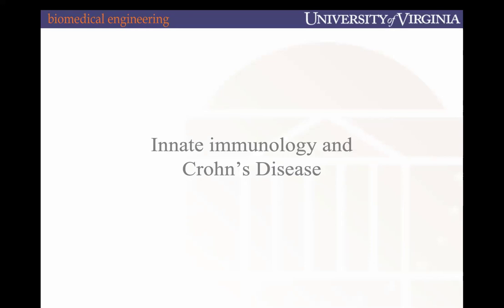Particularly, we're going to be focusing on innate immunology. There's going to be two arms of the immune system we're going to be focusing on: the innate side and the adaptive side. I have a figure that helps understand the breakdown of those two arms. We'll be focusing on innate immunology, particularly through the lens of Crohn's disease today. You may have heard of it, and it can sometimes be easily confused with another similar disease.